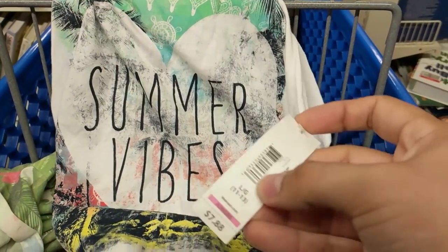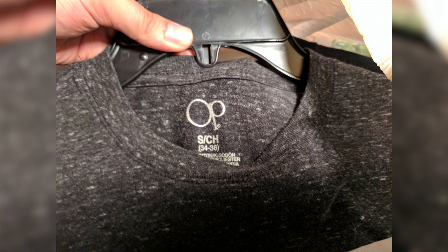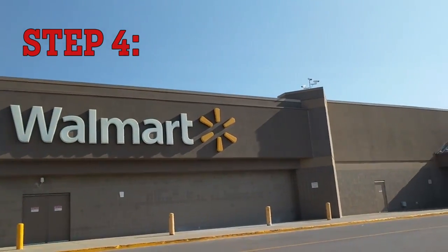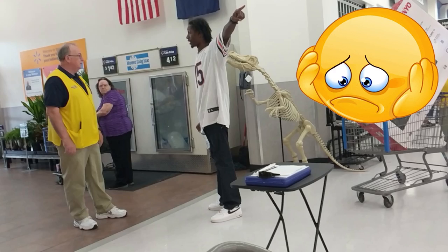I kid you not, one of the first shirts that I found already had a Walmart tag on it. The second I walk through the door, my face is just inundated with ideology. These two proles are fighting amongst each other about this TV square box thing and a receipt and some stuff. It's the saddest thing I've seen.